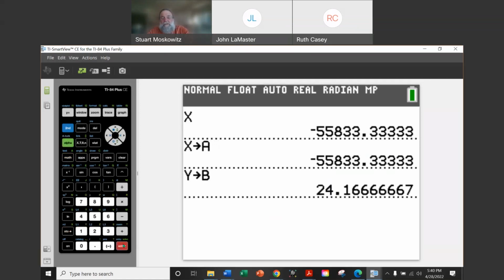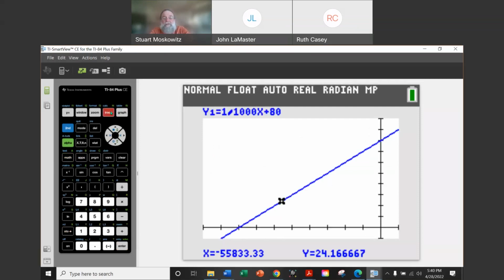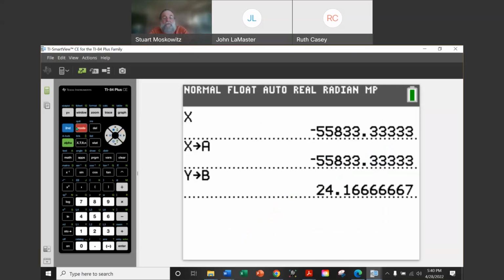And by doing this, that means I can go back to the graph and go grab another point, because I've saved this XY pair. So let's go somewhere else. I'll press trace. Maybe I'll take this one right here. And again, it doesn't matter which point. I can take any 2 points. So I'm going to go back to the home screen. I'm going to take that X value and store it in C.